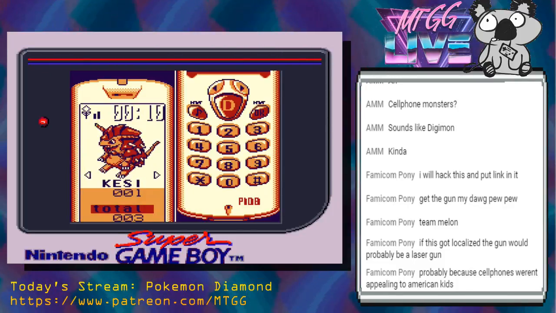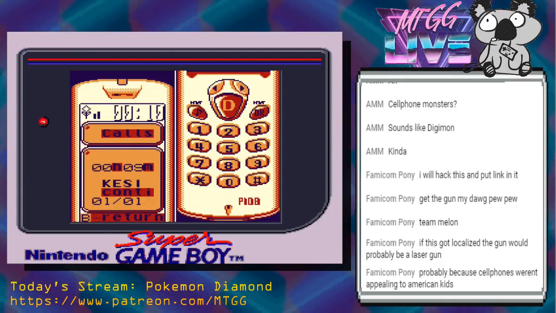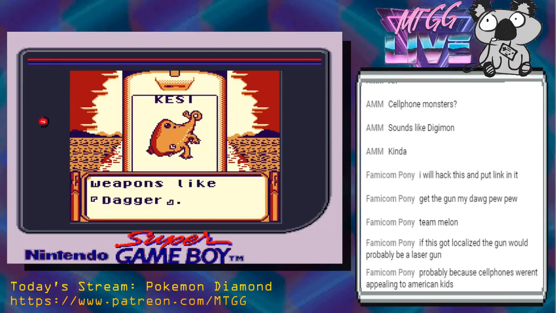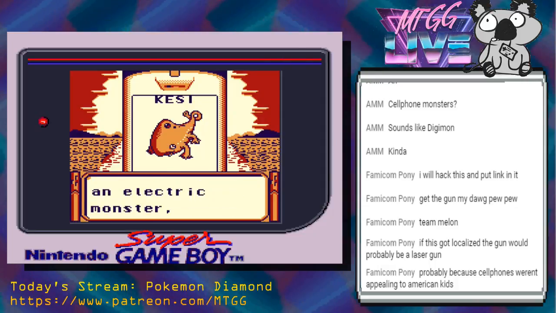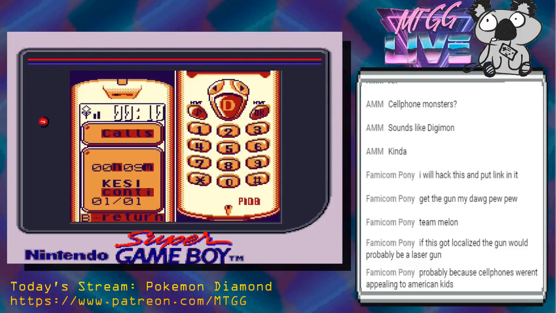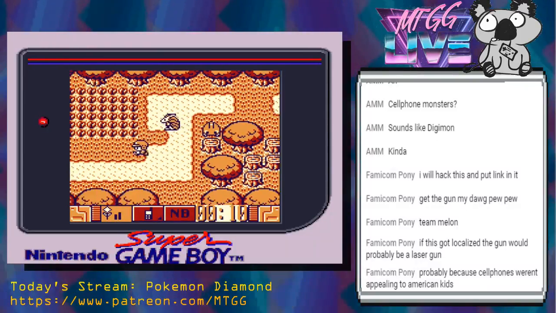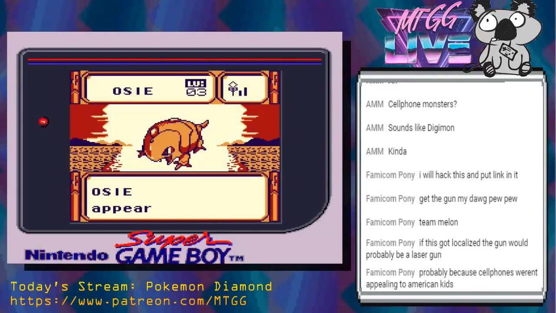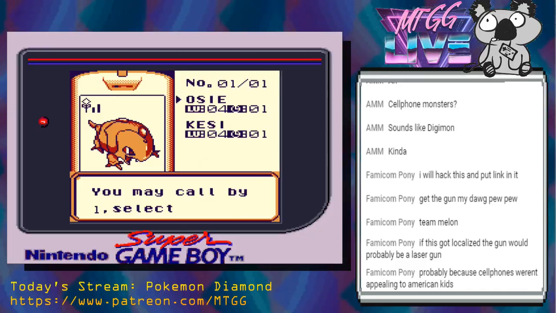What do I need to hit to get that thing to work? Prefer cold weapons like dagger. There is a guy named as Giaz, although he is an electric monster. You have to have a look, well, what a guy he is. Okay. Cold weapons like a dagger. That's probably a fair point.